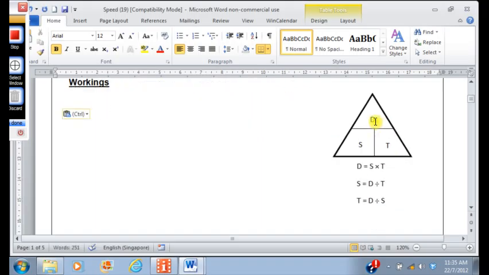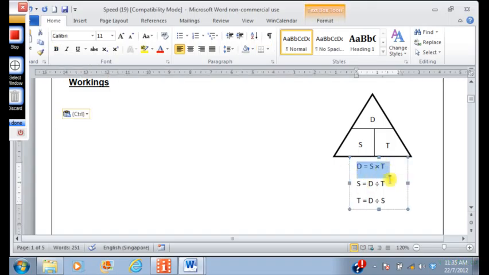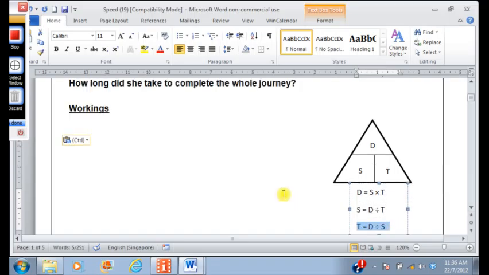Do you remember this? Distance, speed, time, pyramid. Distance equals speed times time. Distance is like the biggest cousin, so it sits right on top. So to find distance, if we have speed and time, we can simply find the distance. Now using this, we also can form another equation. Speed equals distance divided by time. So if you have distance and time, you can find speed. And with distance and speed, you can find time. So it's a very easy to follow relationship.